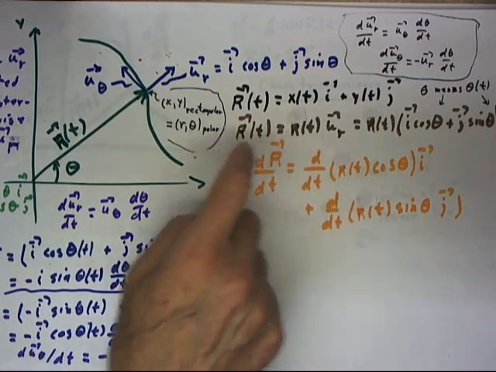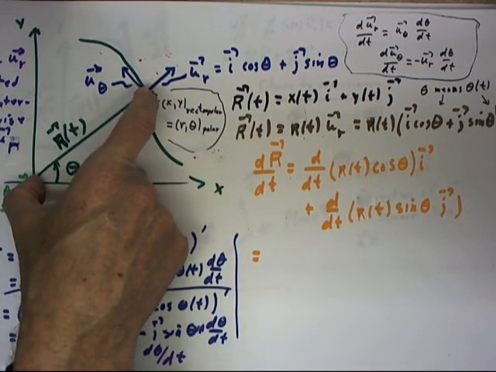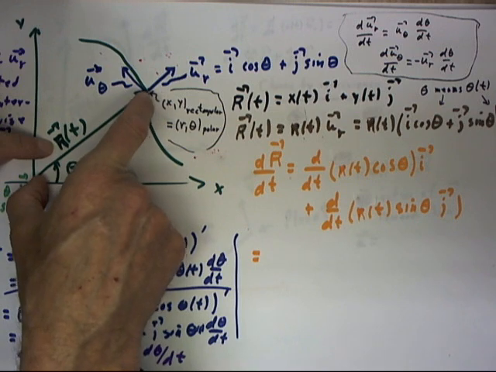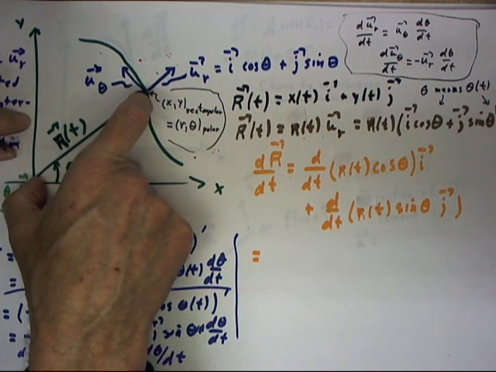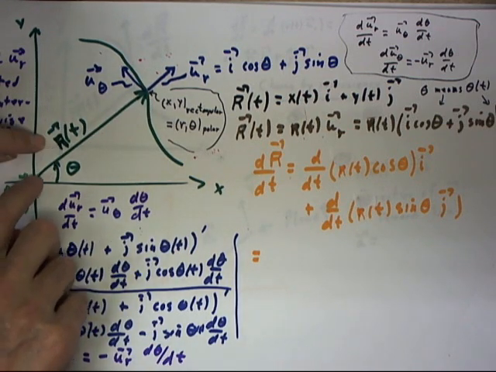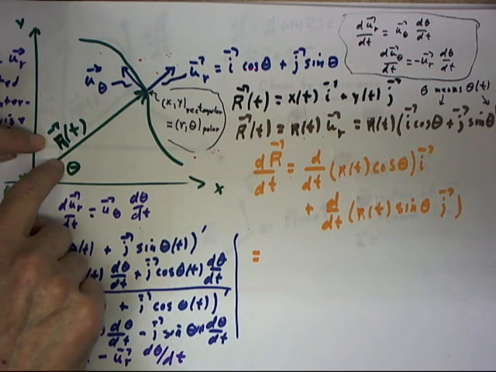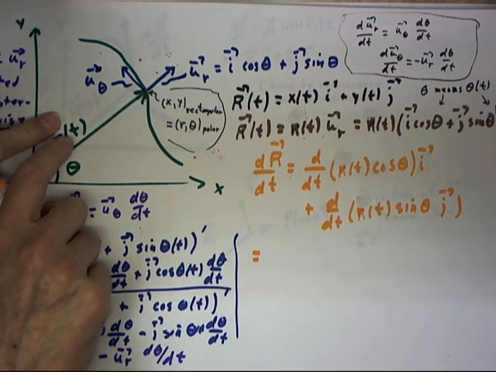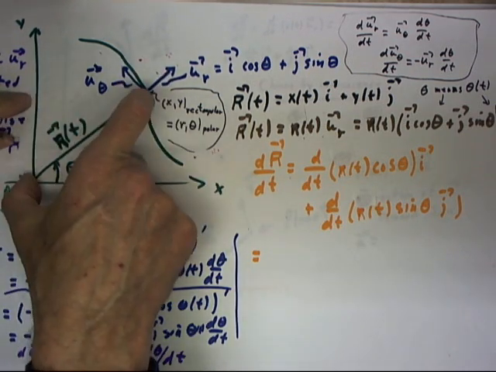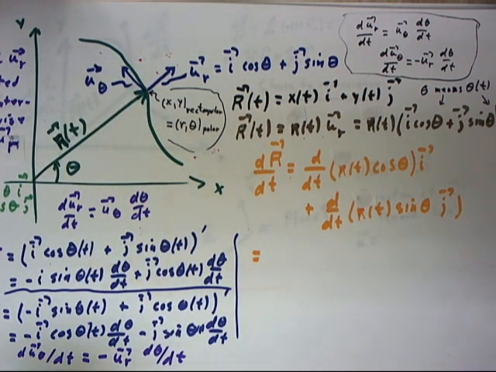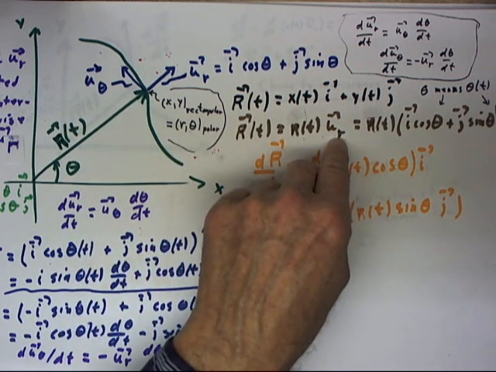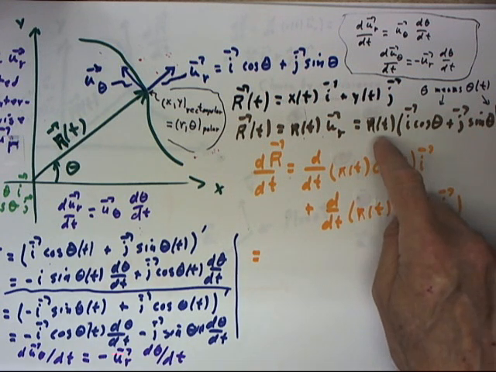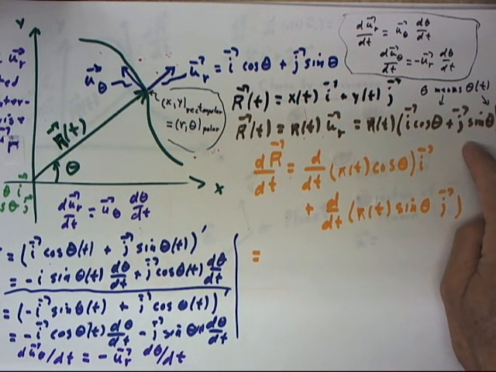That is, the r of t function is the magnitude of this vector. When I multiply the magnitude of the r of t vector by u sub r, I get a vector in the direction of u sub r with magnitude r of t. But since the r of t vector is already in the direction of u sub r, multiplying the scalar function by u sub r just gives us the vector function. So, for a very straightforward reason, our r of t vector is the scalar function r of t multiplied by our u sub r vector, and that's just r of t times cosine theta i plus sine theta j.